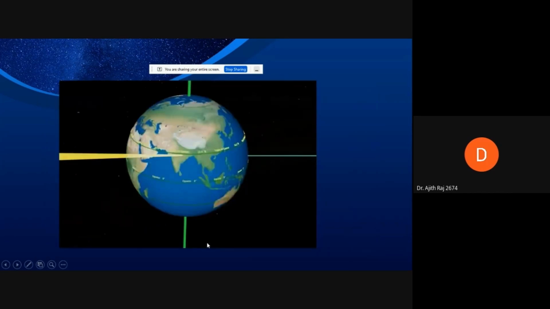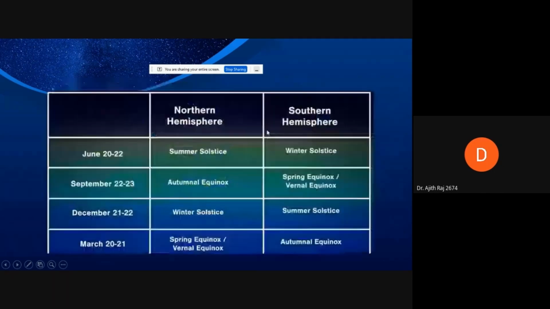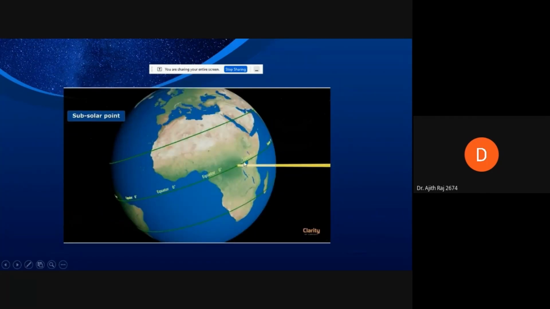Now the next movement: over the next 3 months it revolves and comes to June, let us say. You can see this position. Similarly, the subsolar point moves upward from the equator. Earlier it was exactly pointing at the equator. The subsolar point, as you analyze it, is that among the different rays of the sun you concentrate only on the one ray exactly matching the equator. If you stand exactly in this position, the subsolar point is a ray of the sun that causes no shadow.